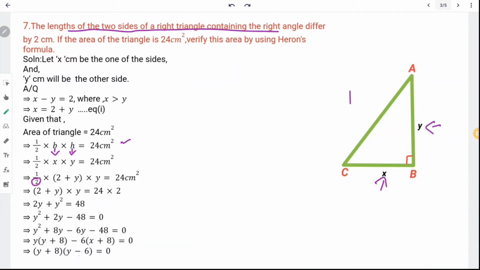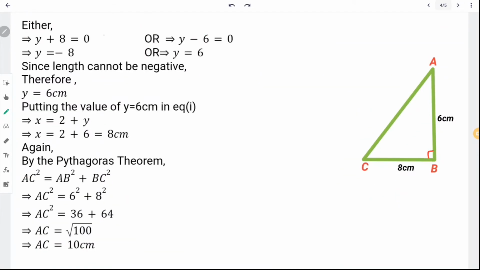Right, now when we look at these two, can you see the y is common? So I'm going to take out y common here, and because this is square, I have one more y. This y already taken out, so simply 8. When you look here, minus 6 is common. Okay, so I'm taking minus 6y common, then from here only y will be left, and 6 8s are 48. All right, then y plus 8 we'll take it, and then what are we left with? y minus 6. So from here you will see that we're going to get two values of y. Okay, y plus 8 equals 0, y minus 6 equals 0. If I send this to the other side, minus, send this to the other side, plus.